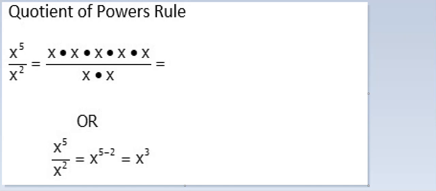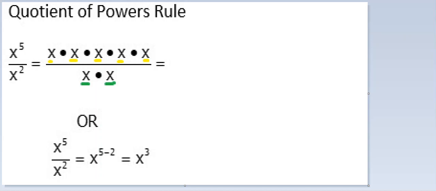Today we're going to learn about the quotient of powers rule, or dividing powers rule, for when we have to divide variables that have exponents. So in this example here, it is done for us. We see that the numerator, or the top of the fraction, is x to the fifth power. So that means we have 1, 2, 3, 4, 5 x's in the top of our fraction. And the denominator, we have x to the second power, or x squared, which means we have x times x.